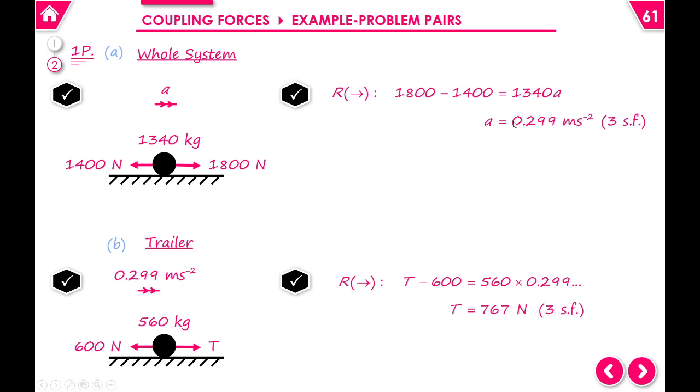It might have been that I rounded this even more, and then if I use that answer later on, I end up with a rounding error. So try to make sure that if you get an answer from part A, store it in your calculator, and use that answer for part B.